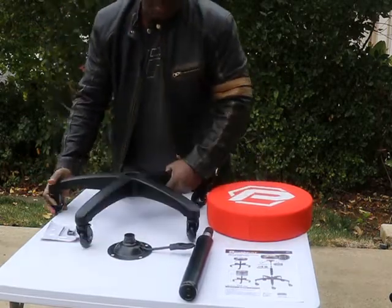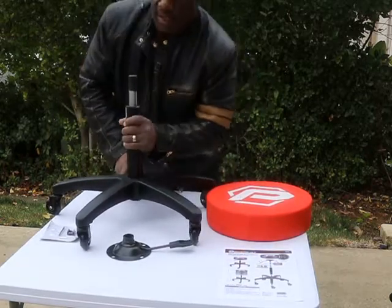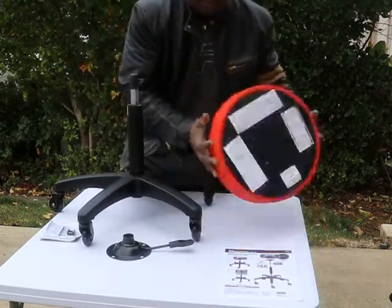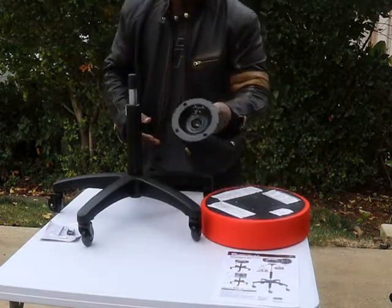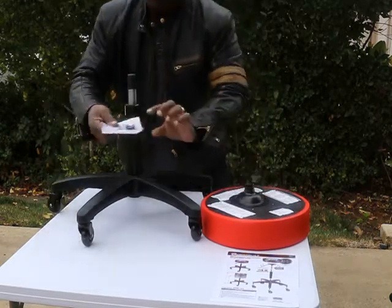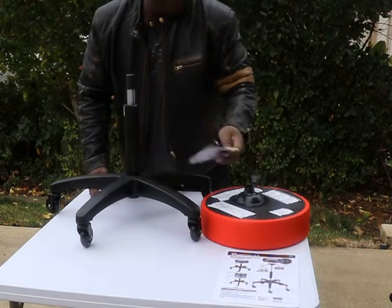Now to put the steel post in, all you do is pick it up like this, plop it in, and done. You can take off the plastic cap or leave it on, whichever you prefer. I'm not going to make you watch me screw the little valve thing onto the seat — I'll do that off camera. Then I'll plop it on here and let you guys watch me roll around. A little tool and the screws come in the pack.